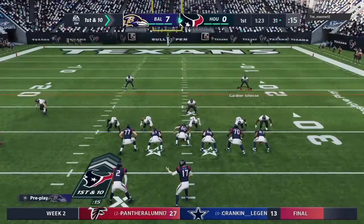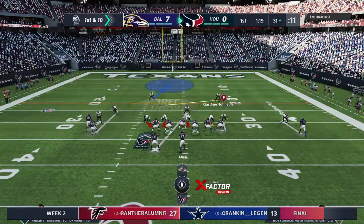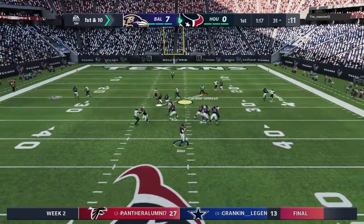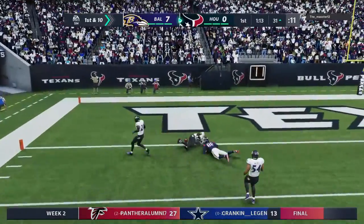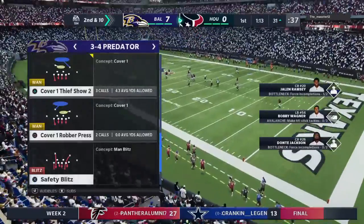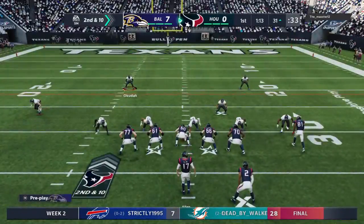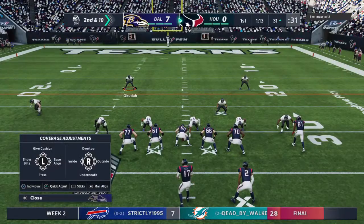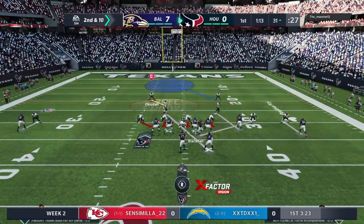Check 55 to Mike. Check 55 to Mike. Let's set a tone, fellas. Let's set a tone. On 1st down, Allen. And this will be incomplete. Physical play on the football there, and it's 2nd down. That's what you're going to need to do against those big receivers. You got to get in there and get physical with them. That time he got in close, got in tight, and knocked the ball away.